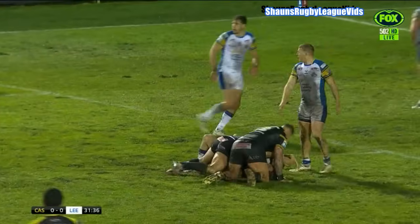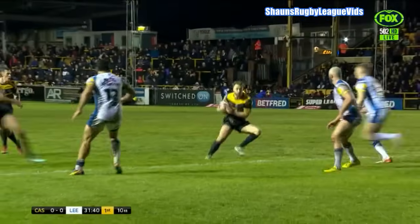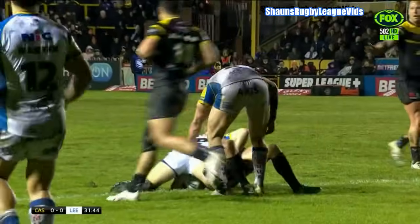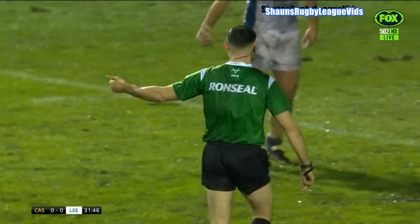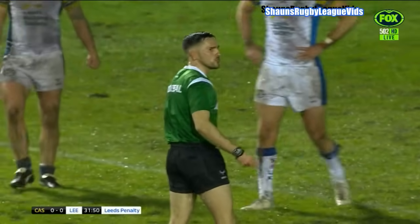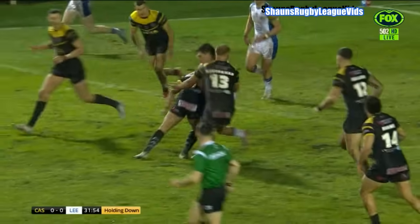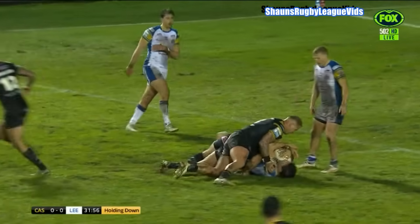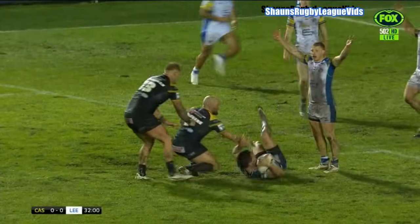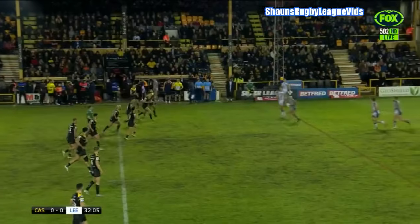I've got to question that one. Why is Joe Westerman kicking 10 metres out from the line? Because they're running out of ideas, and now they've conceded a penalty. And I'm going to give you a stat off the back of this one as well. Of the 30 tries that the Castleford Tigers have conceded in 2024, a quarter of them have come in this period of the game, between 30 and 40 minutes. So the alarm bells now should be ringing in the ears of the Castleford Tigers. We're in that dangerous period where a quarter of the tries conceded.